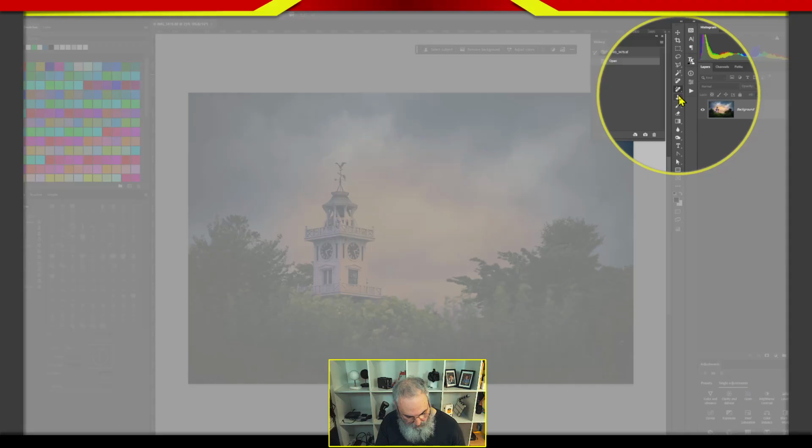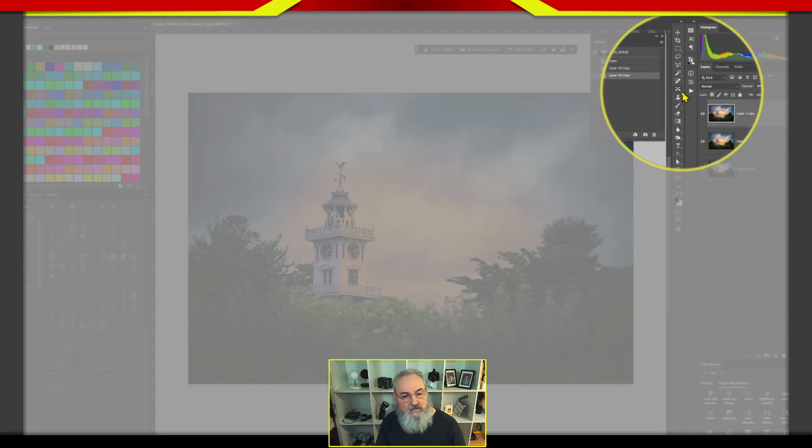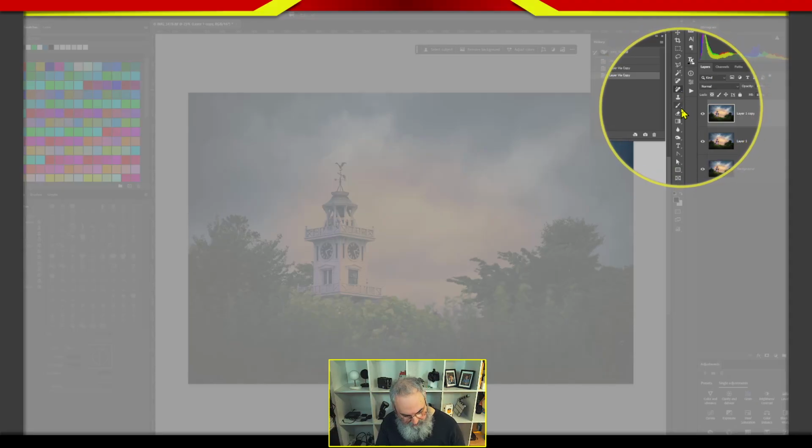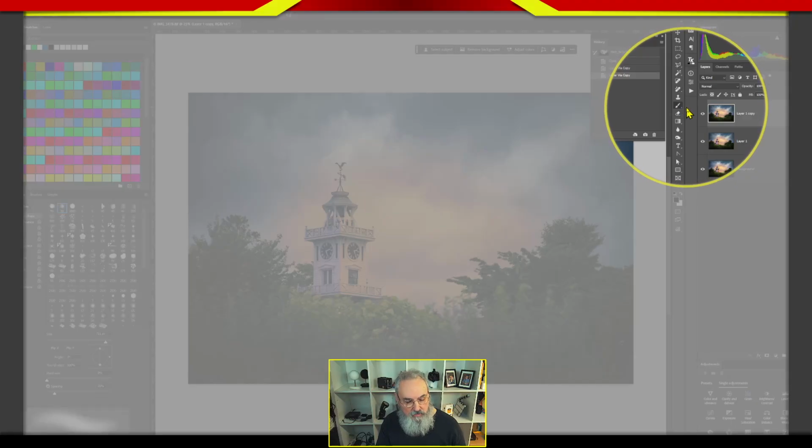And if I press the Alt J, or I'm sorry, Shift J, it's going to toggle between all of those that share the same shortcut. Okay. So for example, the brush tool has the B. If I press B, it'll go to the brush tool, and if I hit Shift B, it's just going to toggle through the brushes.